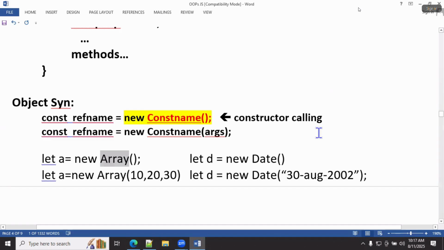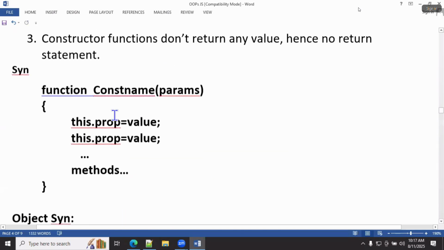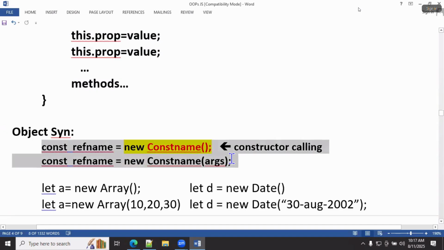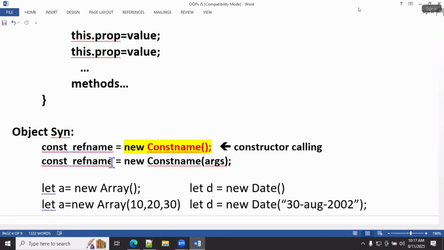These are the syntaxes. We'll go for the example. Sir, we have literals. By using a literal also we can create the object. Yes. Then why should we go for the constructor? At the end of this, I'll explain that. First we'll see the examples, and at the end of these examples, I'll compare literal and constructor. So two steps: first constructor creation and then object creation. Once the object is created, you can access it like in your last example. Object creation, then object utilization, same as before. There is no difference.